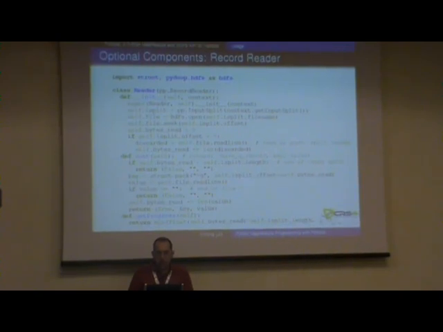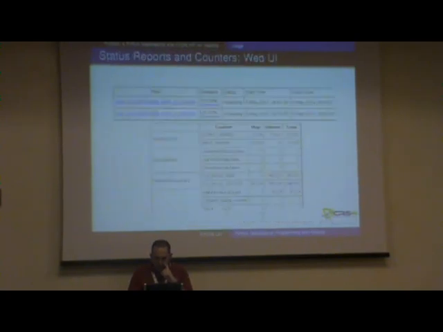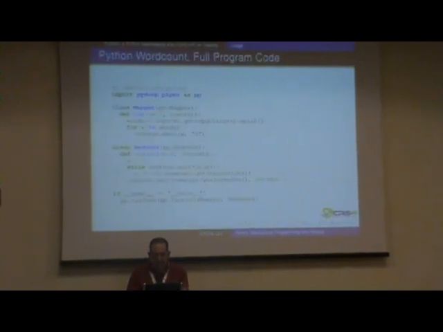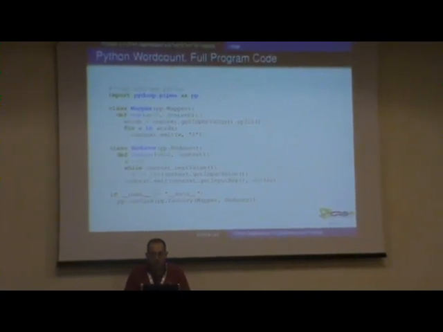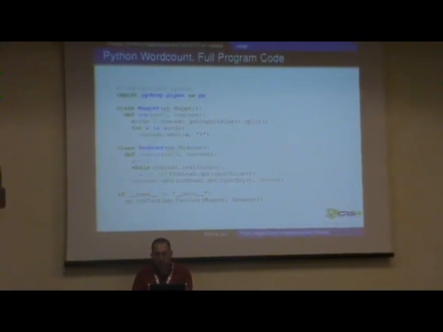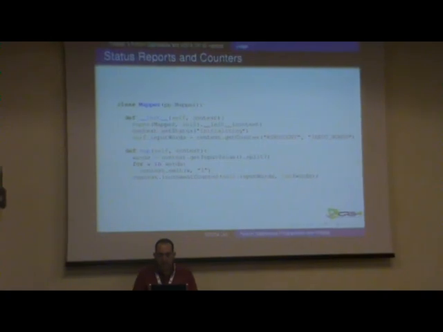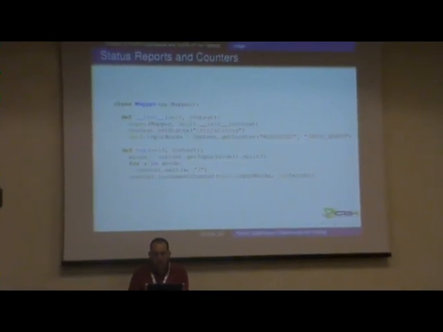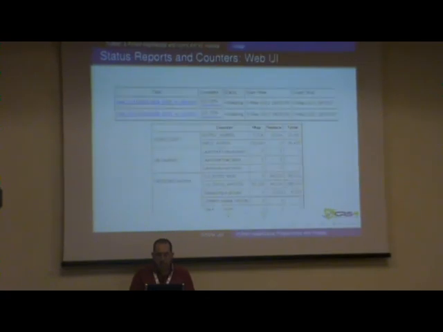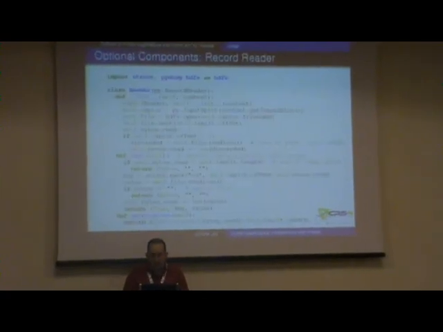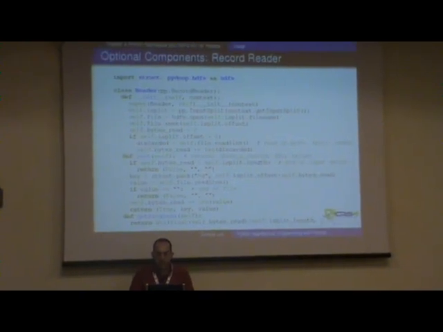So, the input from the context object. I forgot to say this also in the previous examples: the context is an object passed by the framework, which is used for all communication between the framework and your application. From the context, you get key value pairs, you emit output key value pairs, you emit status records, you get counters. It's a single point of interaction between the framework and your application. So, in the case of the record reader, from the context, you can also get the input split, which is a logical description of a subset of the input data.